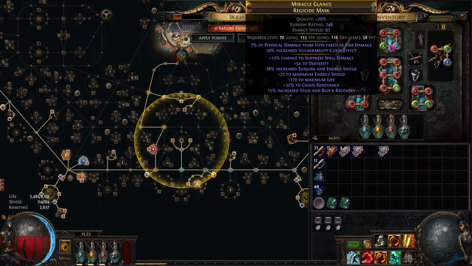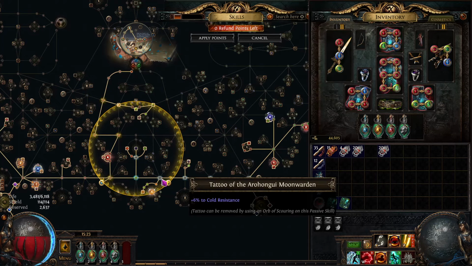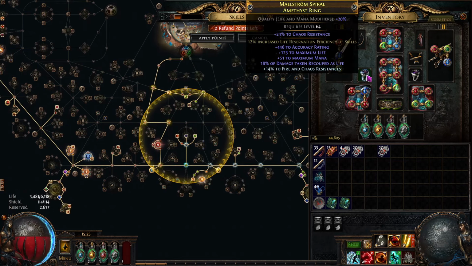So now that I've swapped out the Abyss jewels, I have a lot more health because this has 170 life. I have dex from here, which is great as well, because then I can replace the dex here with whatever I want. In this case, what I need currently is cold resistance. The reason why I need cold resistance is that I swapped out the ring.